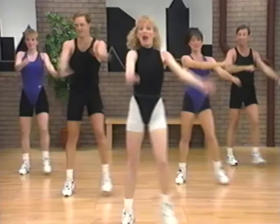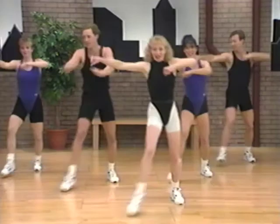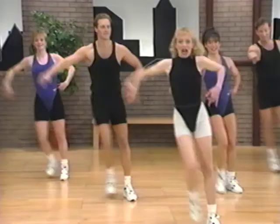Now, step touch forward, no arms. And travel back, heel back. And down. Now, we're going to add some arms next time we come forward. And the arms scoop up, up. Next time, if you want to increase the intensity, you can add a propulsion as you come forward, right here. Step.